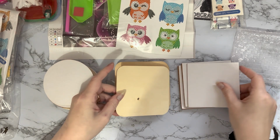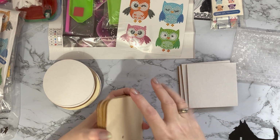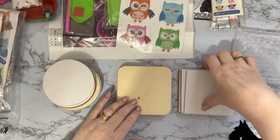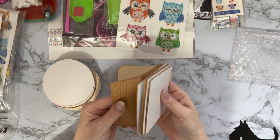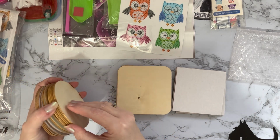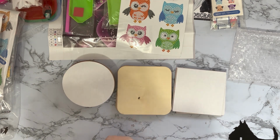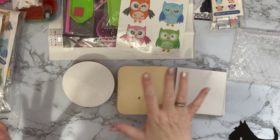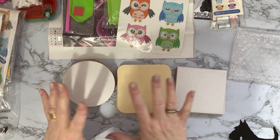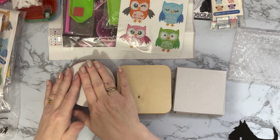So yeah, this is a great set. What I've got: 6 of each, or is it 8? 2, 4. So we've got 6 of the square coasters with 6 of the square cork backings, and then 6 of the round coasters and 6 of the cork backings. It was $11.09. So as I say, I've got these as a tester set rather than buying all the cork backings.